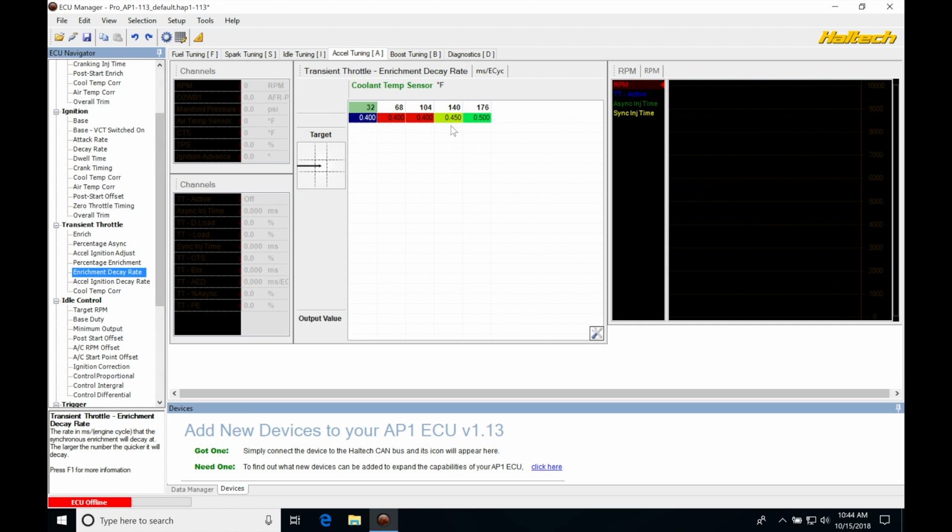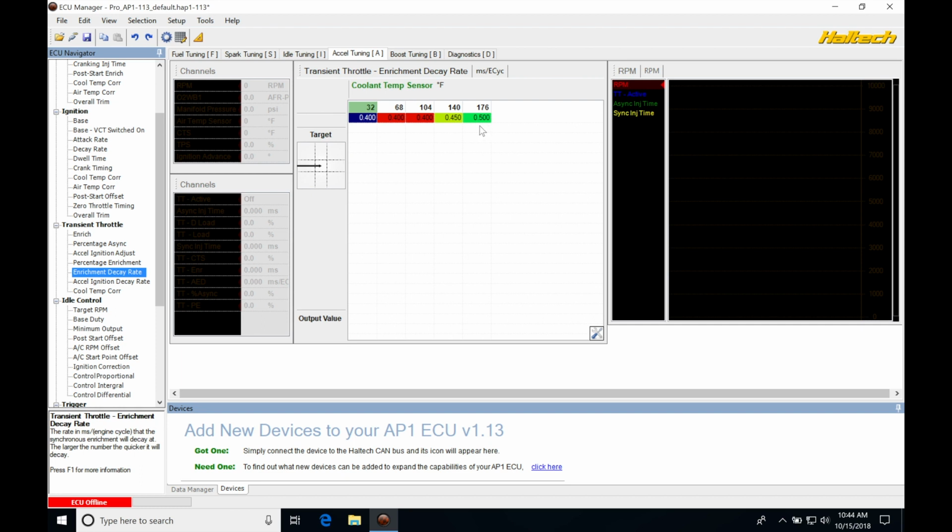So if we hit the throttle at whatever coolant temperature we're operating at here, and it has a lingering effect, if it seems like it's holding the air fuel a little bit too long after the transient throttle event has occurred, we can go into this table and just simply start to reduce the values. I would usually go in about 0.1 range here of seconds. So a value of 0.1 will reduce the transient throttle, and then we'll see what it does. We're going to watch the wideband and see if it comes back to an appropriate air fuel after we've triggered a transient throttle event.